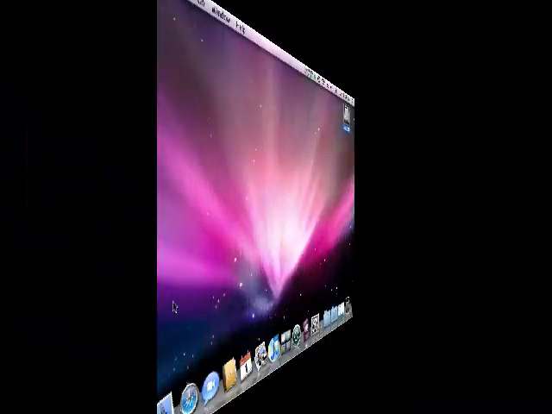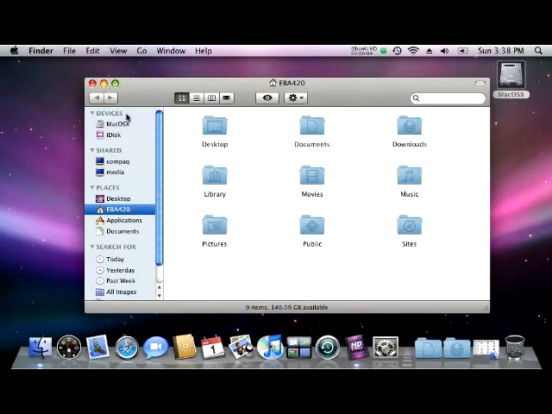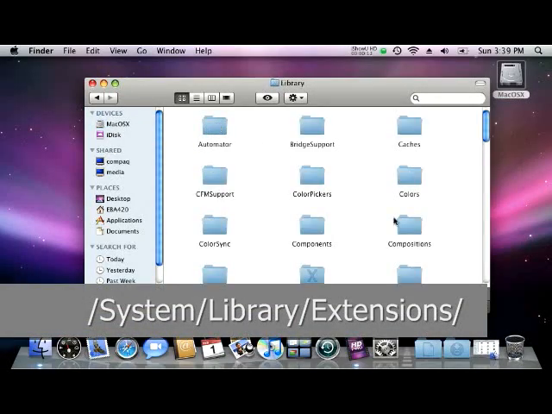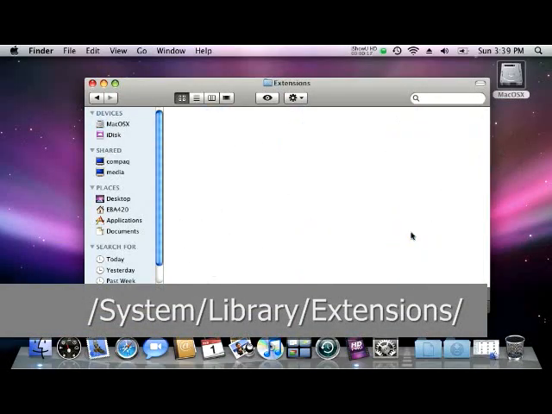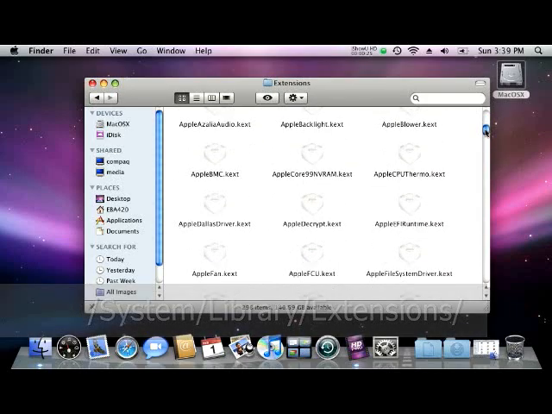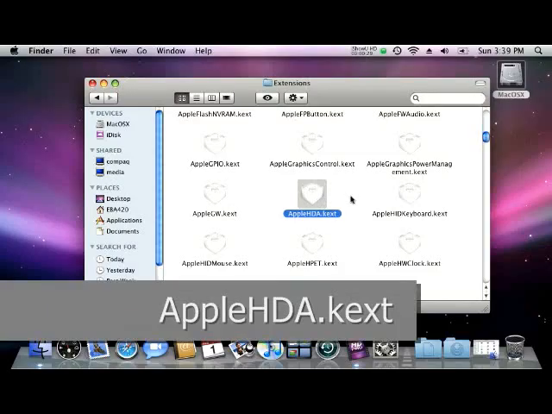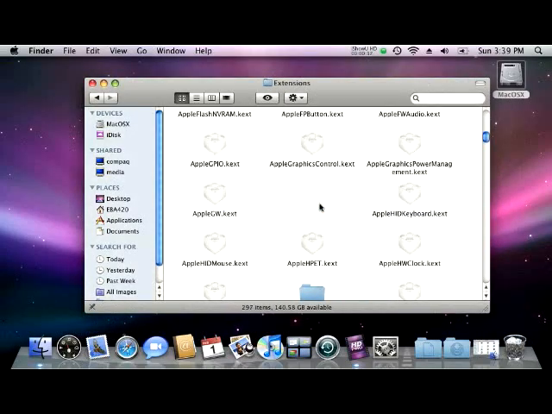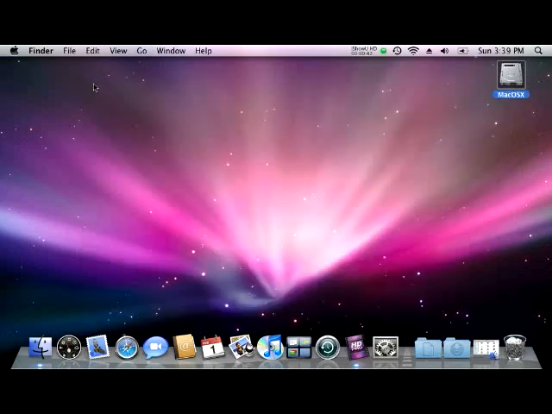And now to fix the sound, navigate as shown and delete the file shown as instructed. And then we're going to unzip the file that's shown and run the installer.